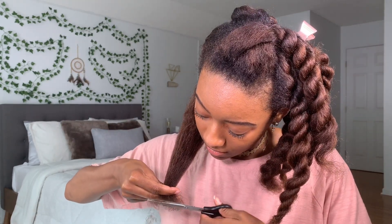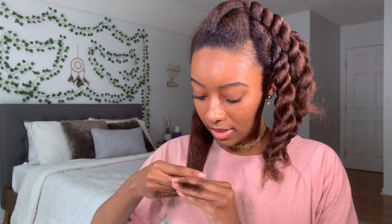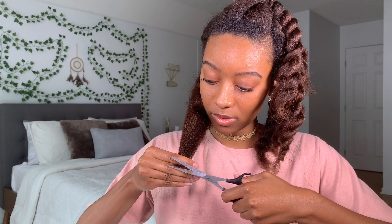Look at that — that all needs to go. I can visibly see all of the single strand knots at the ends of my hair, and that's really bad — that's why my hair is not growing to the point I want. I still see thinness, so I've got to get rid of those. Cut it real good, make sure it's nice and even. I'm going to move on to this side as well because I want to make sure I'm cutting my hair evenly. The fine tooth comb really ensures everything is nicely detangled, and combing through it also lets me know where I need to cut.